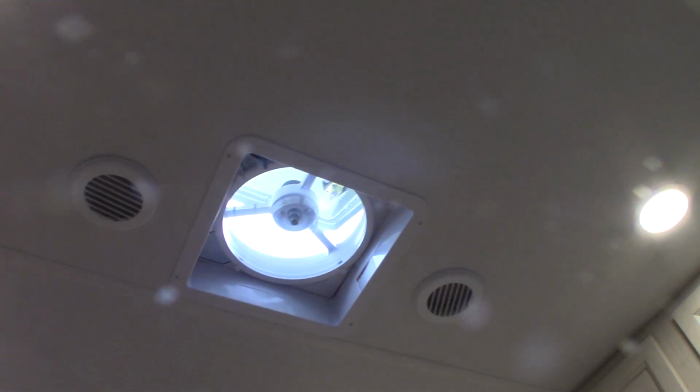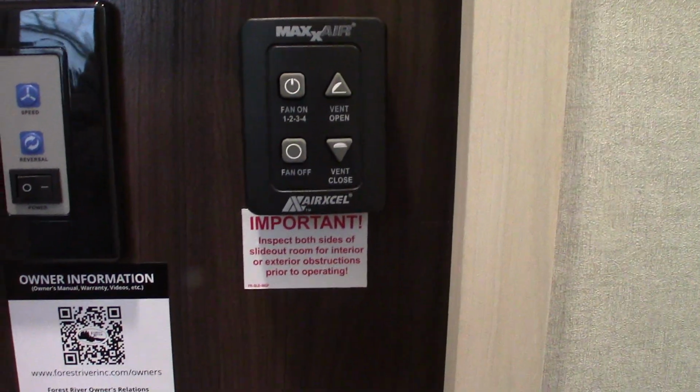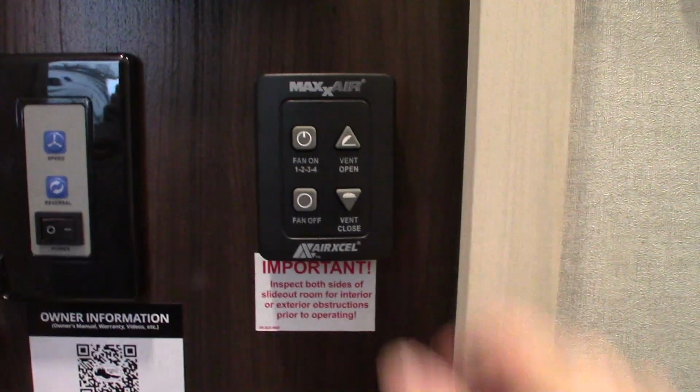You can see that the lid is opening, the vent lid, and the fan is kicked on, so that's what that is. You can set different speeds of the fan. I believe you can set direction, and of course, close it or shut it down. It doesn't look like there's direction, but maybe there is. I could be wrong. Okay.